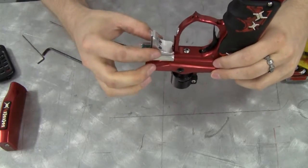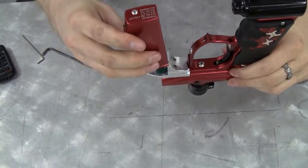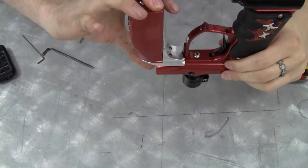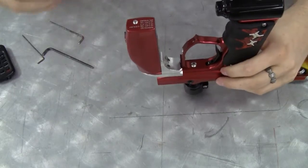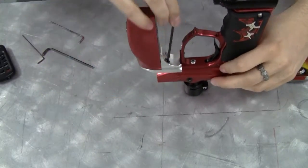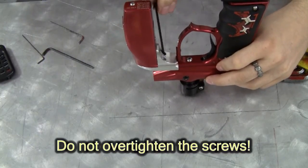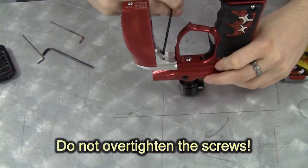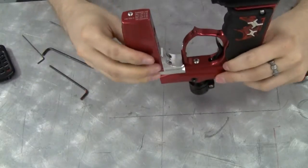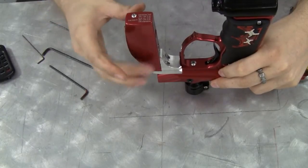You can see the bottom piece moves around a little bit. Take your stock foregrip, slide it down over the bottom piece and into the connector. With everything in the right position, now is the time to tighten the transfer plate screws. You should now have a nice, clean fit between the foregrip extender and the stock foregrip.